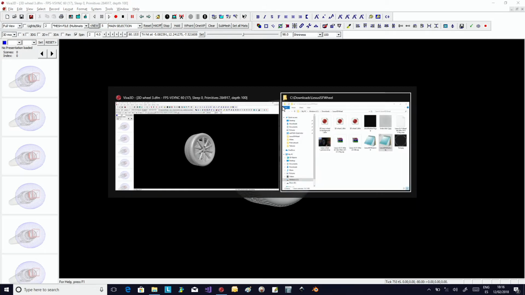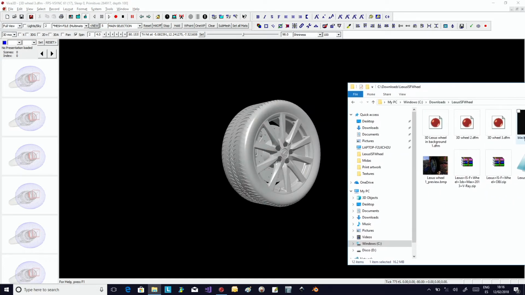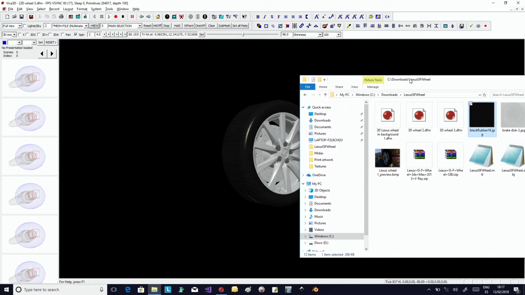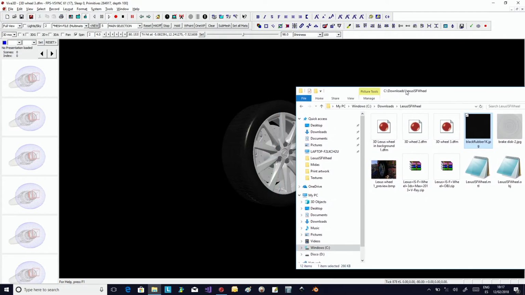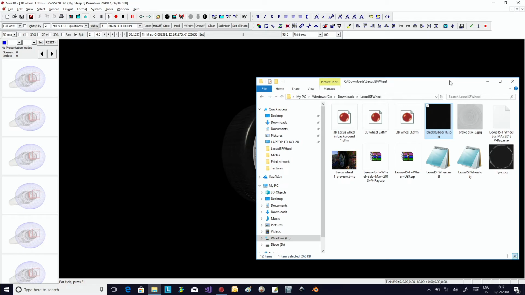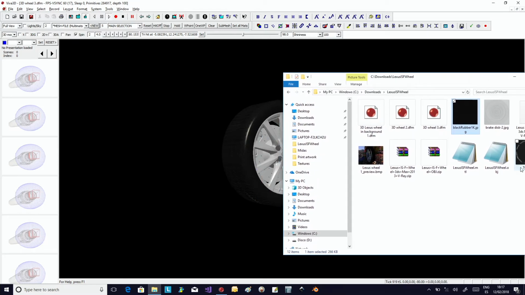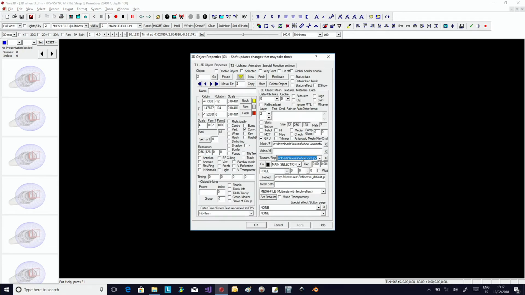Let's actually get some rubber-like texturing on that by dragging and dropping that into place. We'll also need the bump map. So what I'll do is I'll just drag that onto there for a second and copy it off.